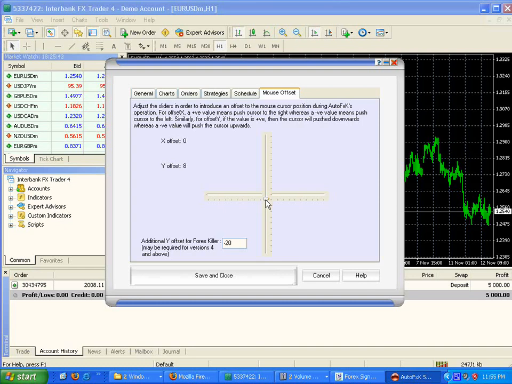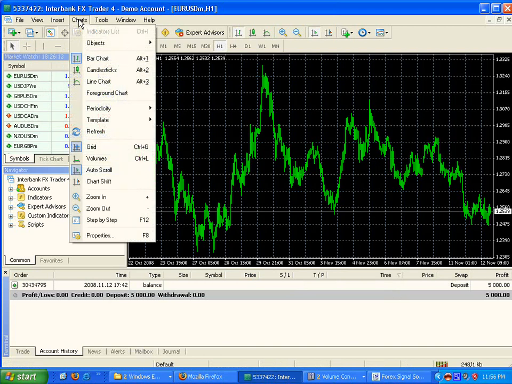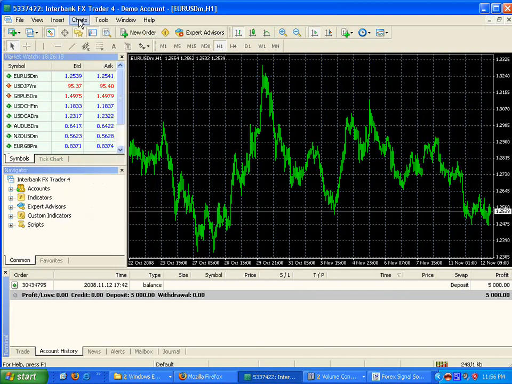That's the Y offset. The Y offset will push the cursor down if it's a positive value, if it's a negative value, it'll pull it up. The same applies for the X offset. If you put in a positive value, then your cursor will be pushed to the right. If it's a negative value, it'll be pulled to the left. So let's save that, and let's try Alt 0 again and see how it works this time. Yeah, much better. It's definitely clicking right in the center of those options now, those buttons.